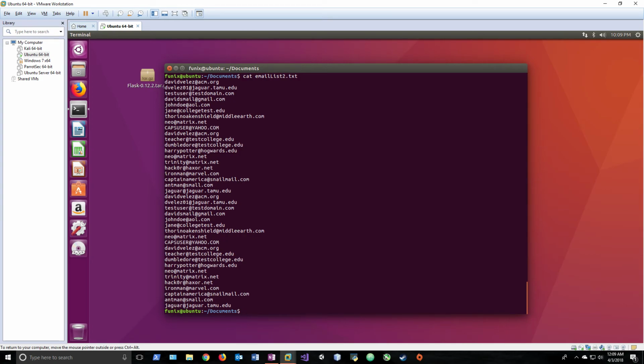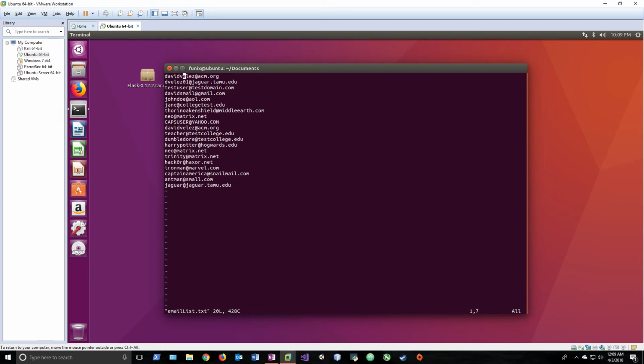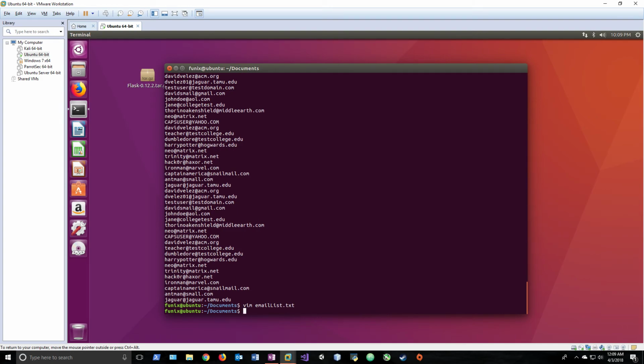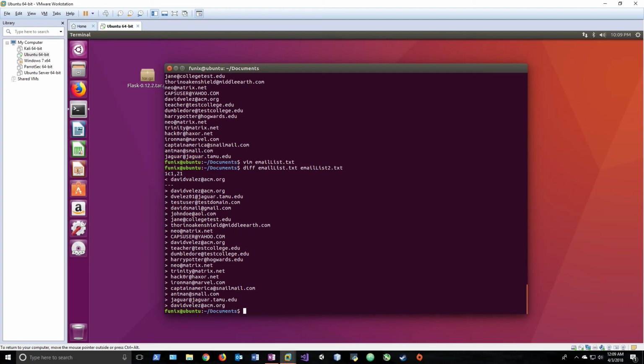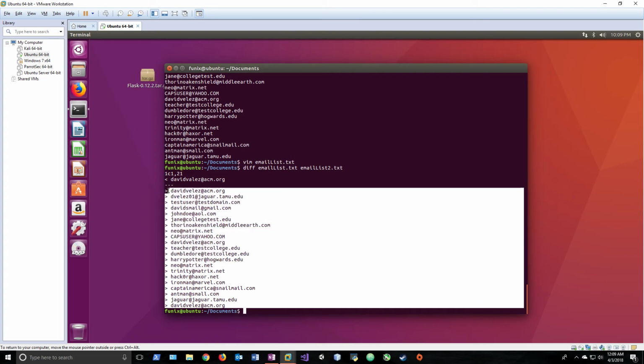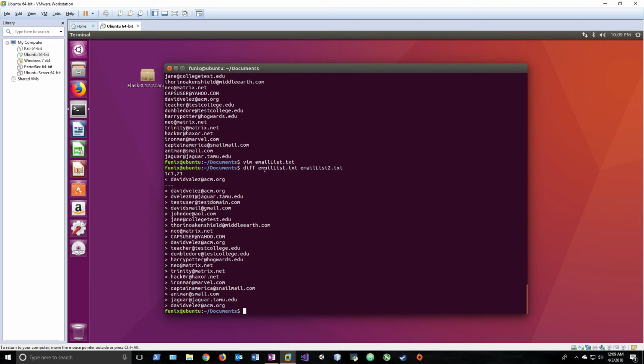If we wanted to see the difference between the two, let's go ahead and make a slight change to email list.txt. I'm going to misspell my name. You know what, I'm going to put Valles. All right, and there's a command called diff, which finds the difference between two files. If I put two file names after diff, it finds the differences. One of the differences, as you can see here, is that it found the Valles, but it also found that there were 20 extra entries that were different from the original email list file.